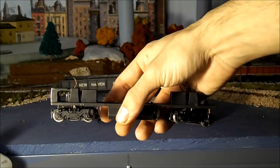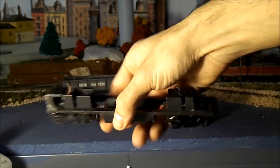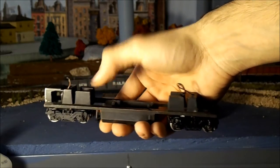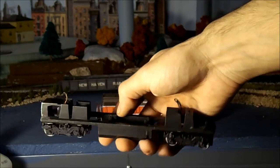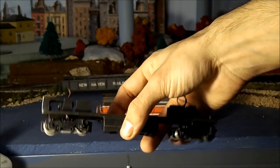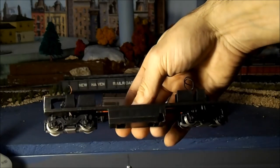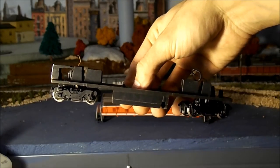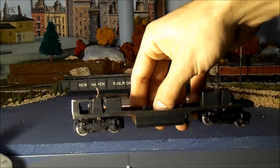Basically, the only thing I'm going to keep off this is the truck side frames, if possible. I'm going to try to make this a power unit. I actually pulled the motor out of here with its drive line because it was not even worth putting a decoder into. I'd be stuck trying to speed match a crappy Bachmann motor with all my other engines. And it's just easier to dummy stuff temporarily until I can find a better powered chassis for this. Maybe I can find a nice Atlas Cato or something like that and just shorten it up to fit under there.